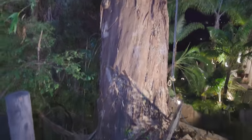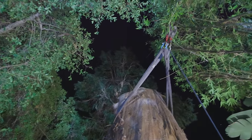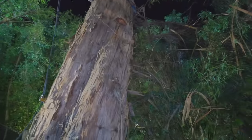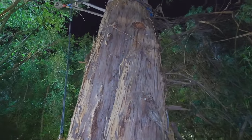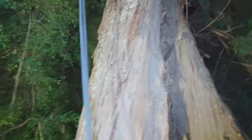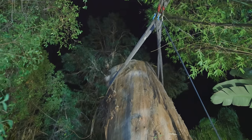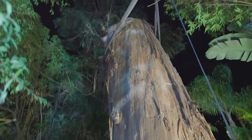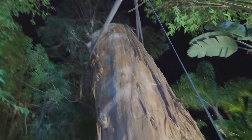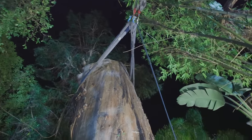Another status update. We pretty much got almost the whole tree cut down. So again, now we're probably gonna do the same thing where we lower the lines all the way down and cut another section off. My guy's outstanding. Nice straight cuts. And the crane operator is superb, where he's able to pretty much suspend that load.